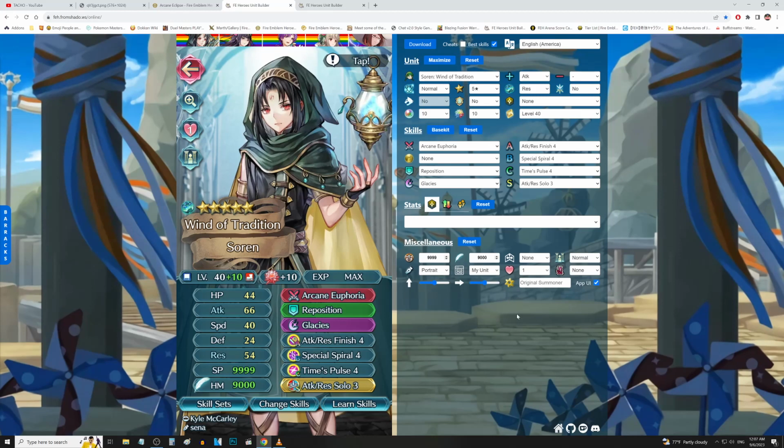But whoever made this tool, this is called the Fey Unit Builder. The link is right there. Y'all have my thanks, man. Y'all have my gratitude. Making it real easy to make these videos. And also, they already got the Arcane weapon in there, even though it's only been around for like 4 hours by this point.